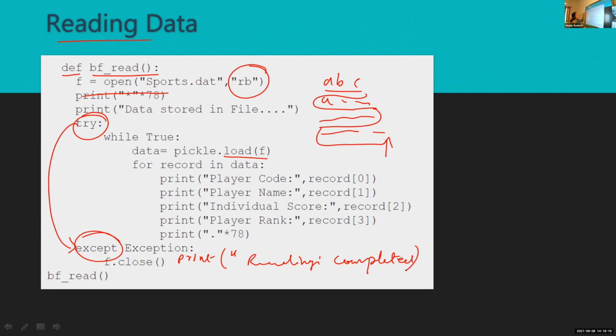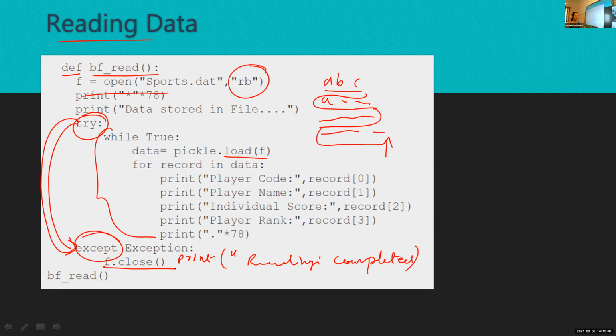After reading the last line, it will check if it is the end. Now it is the end of the page. So it will never execute this portion. It will just go to the except portion and it will close the file.